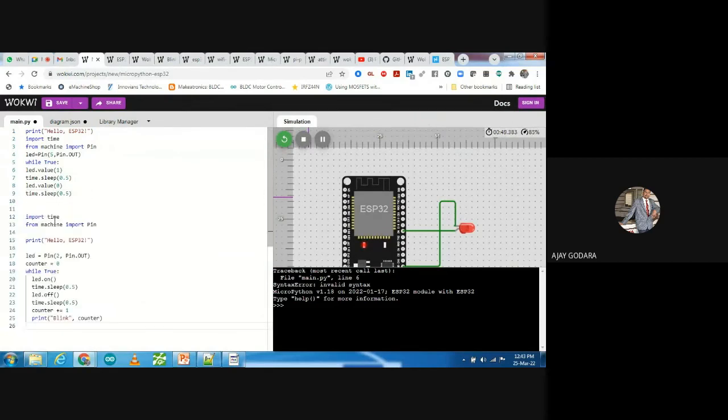So import time, that we did. Then after that import Pin, number, print LED. So that we have to use pin 2. So that we have used counter, that timer also we can use over here. LED on, time, LED off, LED sleep, that counter way also you can use. That is the same way. So what is the issue over there in the circuit? So let me check it out.